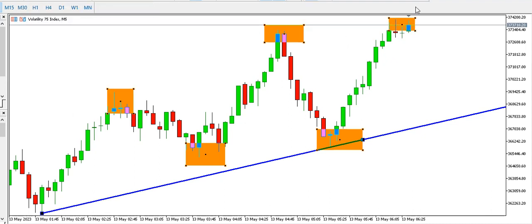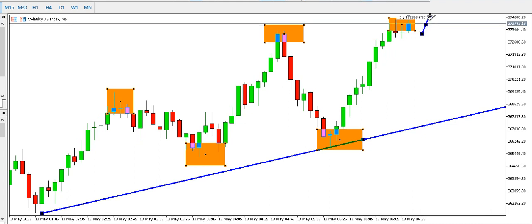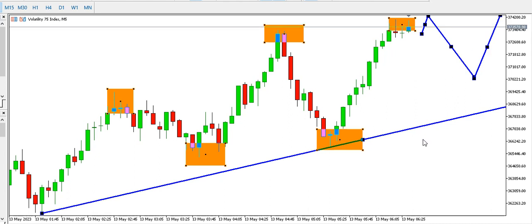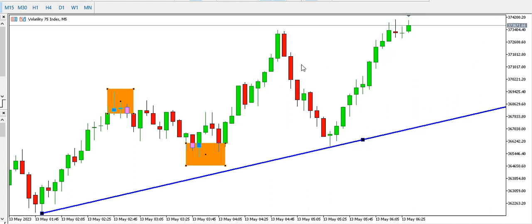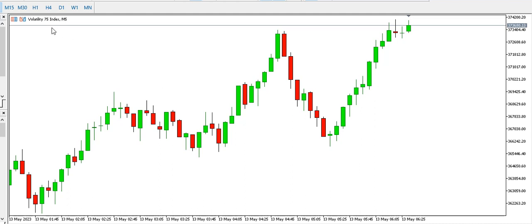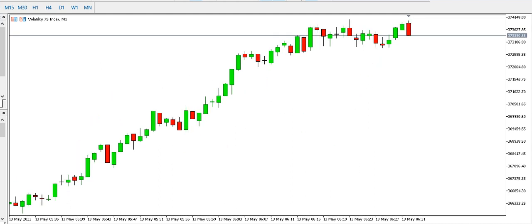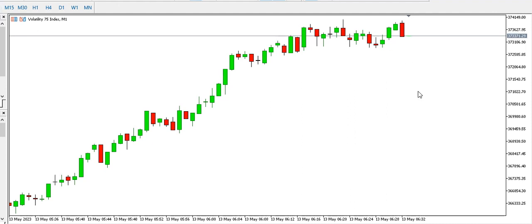If the higher high goes further up, we might see a higher low. Then if the very bullish structure continues, we see another higher high. For every higher high, you only see a higher low on the 5 minutes time frame for now, until we have a change of character where price dips and then continues the downtrend.